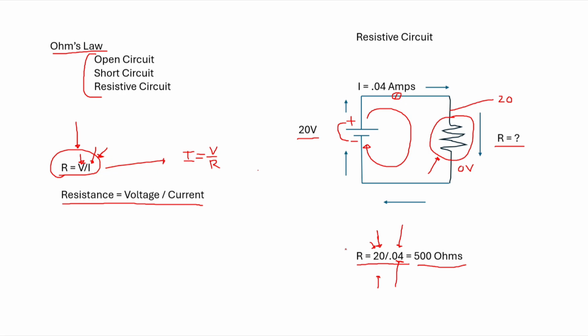Now, if I decrease the resistance, like I just said, I'm already on a tangent. If I decrease the resistance, this number gets smaller. That means this number gets larger. That means the current goes up. All right? Now that's just an aside. Let's get on to two other scenarios, the short circuit and the open circuit. Not that they're necessary to get into, but it's really helpful to envision this. And it will be helpful in the future.